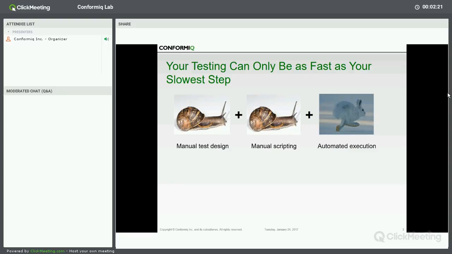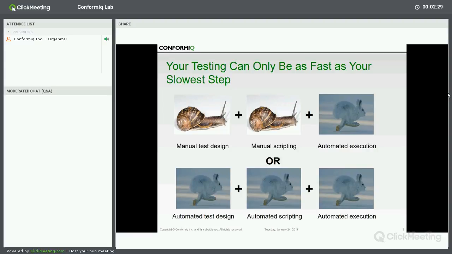But the goal is to not have any slowest step inside your testing process. So the goal is to have fast automated test design, fast automated scripts, and of course automated execution. All of that are fast steps we can have with this technology.